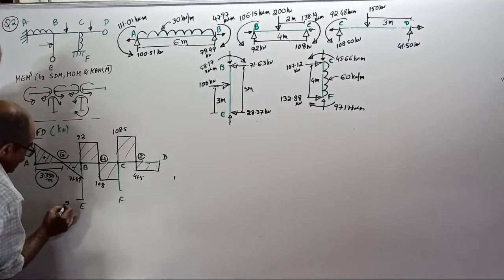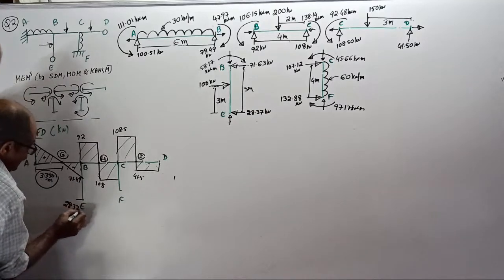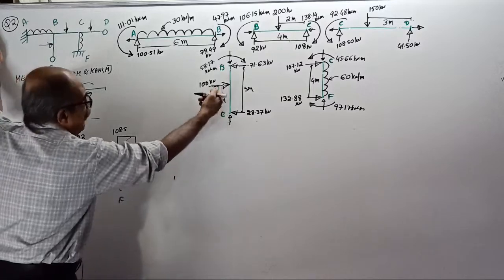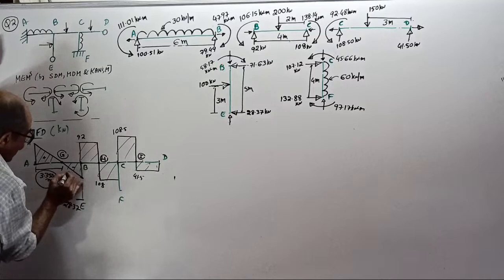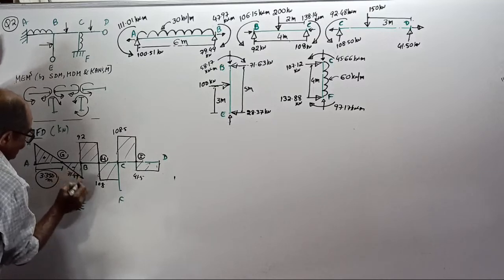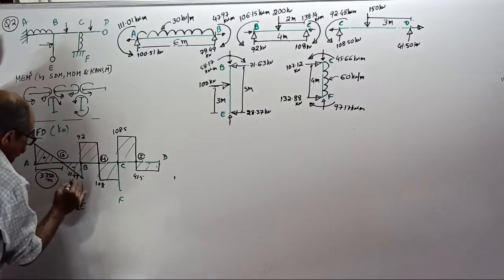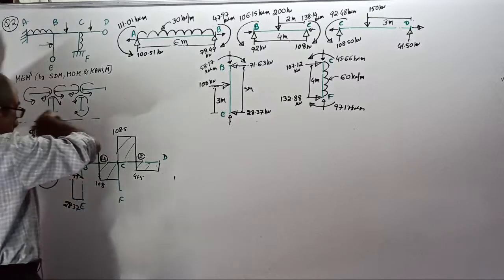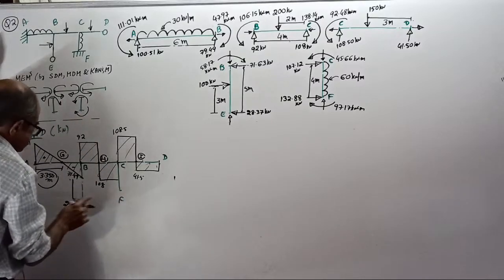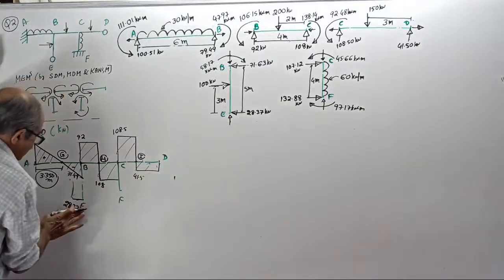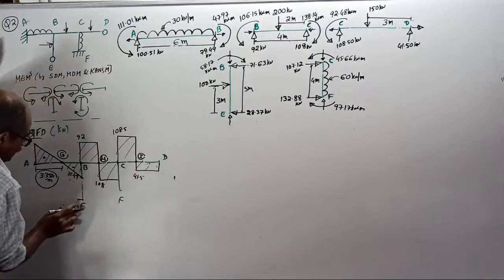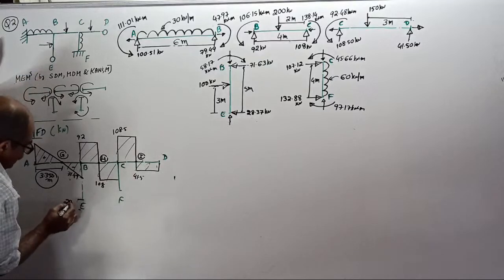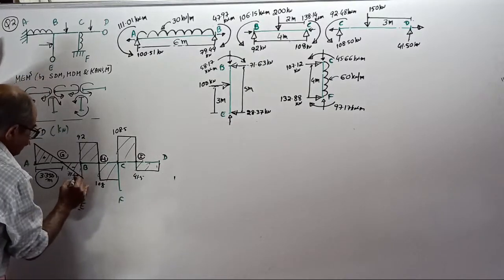Very small. 28.37. No load for 3 meter. Up to 3 meter. See 71.49. I write here. Up to 3 meter, there is no load. Then, actually 28 should be little lesser, because why? This is 41. So it will be lesser. Okay. How much is it? 28.37. No load up to somewhere here.